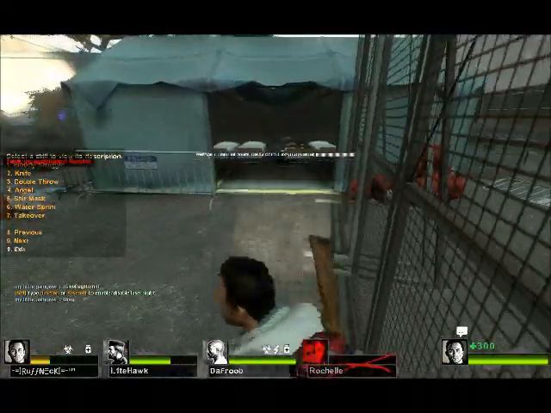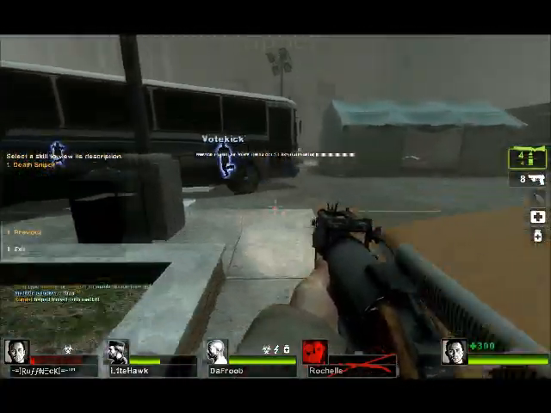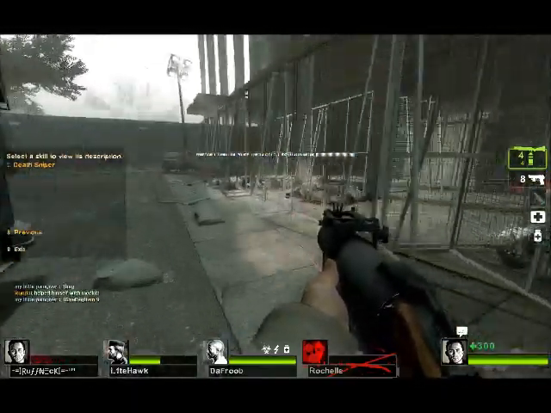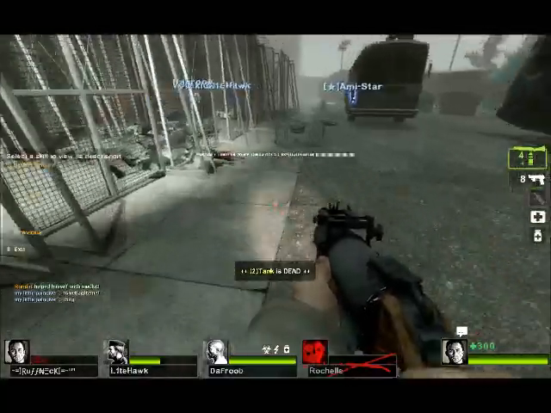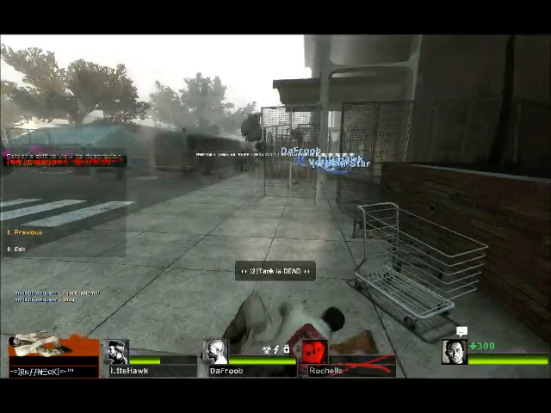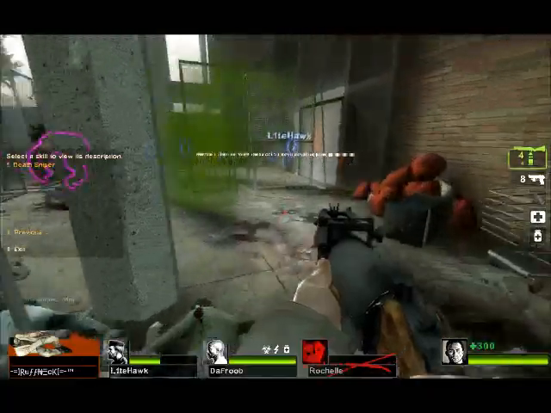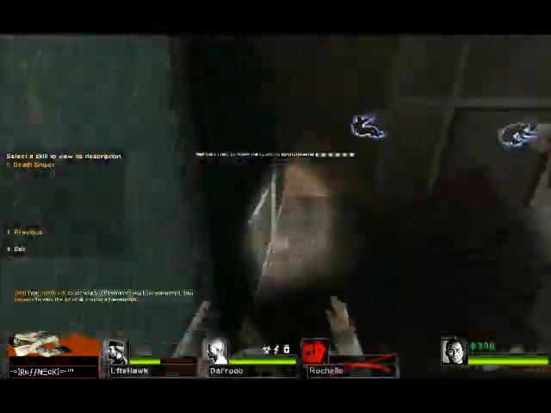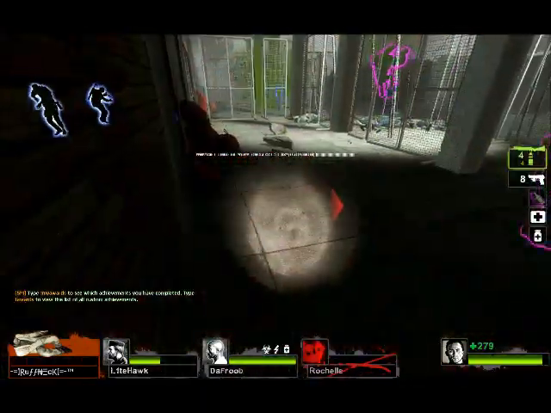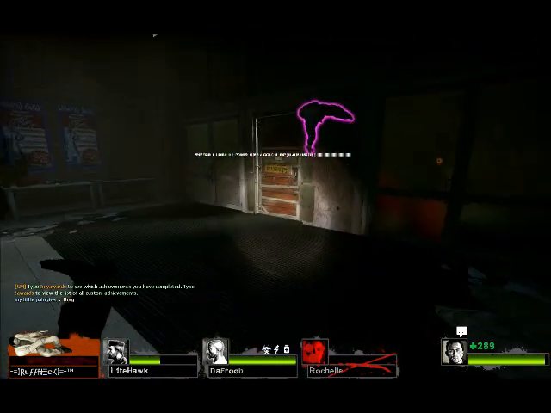Alright, invisible tank. And there's a skill I was talking about. Death Sniper allows you to shoot the laser from any sniper rifle, I believe, just by crouching and charging up. That blue tank turns invisible. I can't see him. And now we just go to the door.